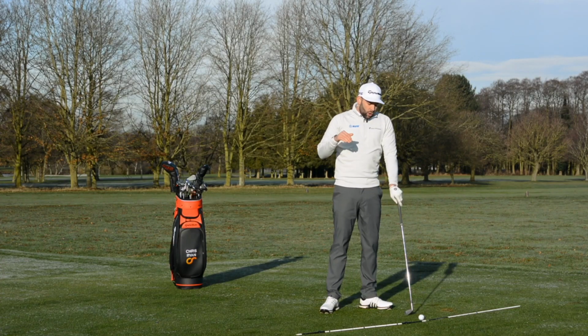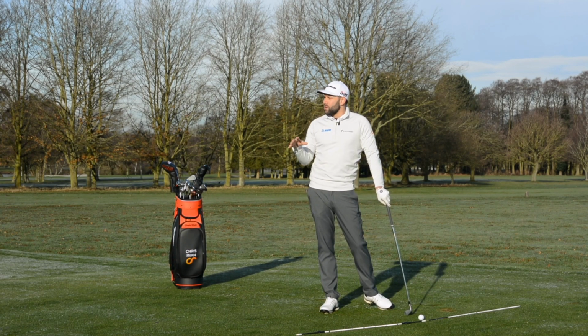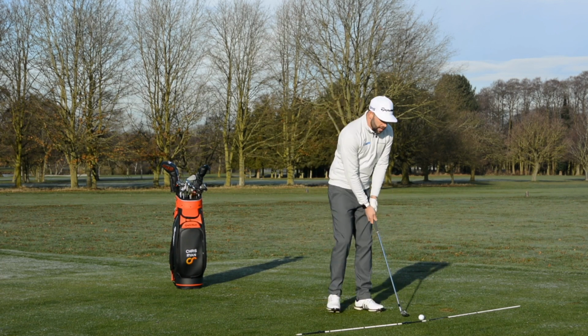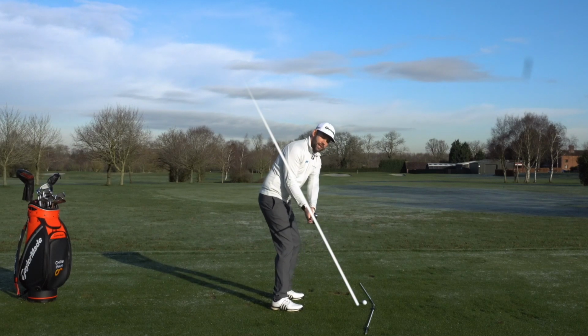Now, we know that attack angle influences this. If you hit down or up, it's going to change it. But we're really looking at giving you the basis here for hitting the straighter shots. If you're not hitting straight shots, if you're hitting curves to the left or to the right, there's a very, very good chance that when you achieve this last point in the downswing, this club head is going to be severely outside your hands, or it's going to be severely behind your hands.